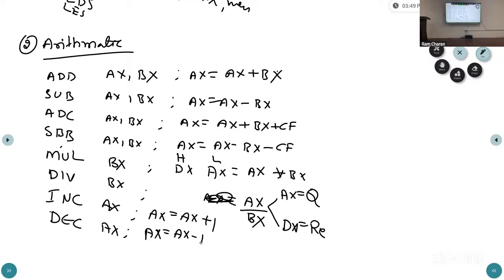2 plus 4, how much? 2, what is the binary value of 2? 0010. The binary value of 6 is 0110, right? So 2 has one 1, and 6 has two ones. So 2 is odd parity, 6 is even parity, right? Now add the two: 2 plus 6 gives 8. What is 8 in binary? 1000. So 1000, how many ones? What is the parity? Odd parity.